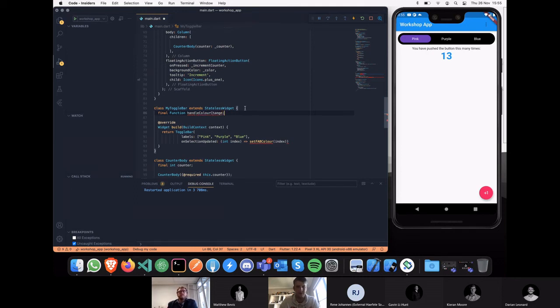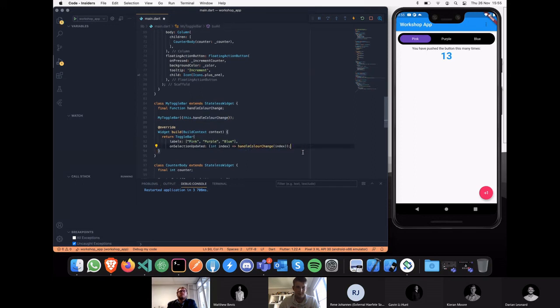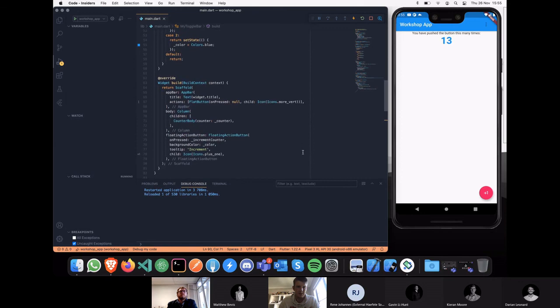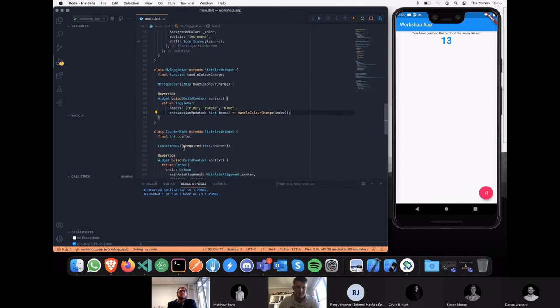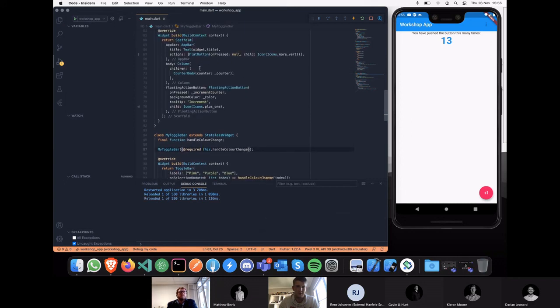Remember, it's a function name, it doesn't matter. And then create a constructor, and we send it the index. And then up here, let's just say it's required, so we get the little notification saying you haven't passed this through.